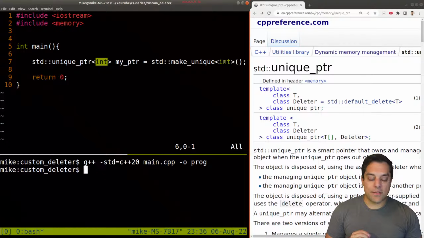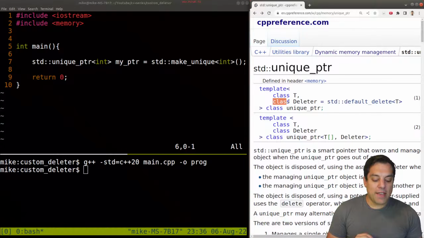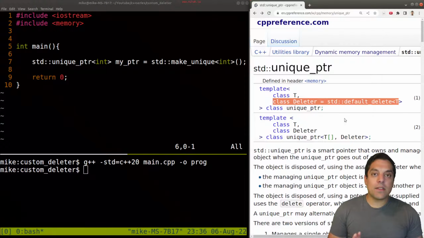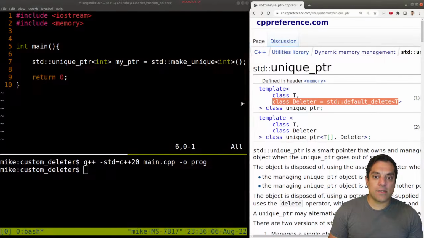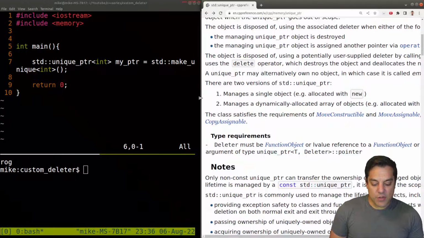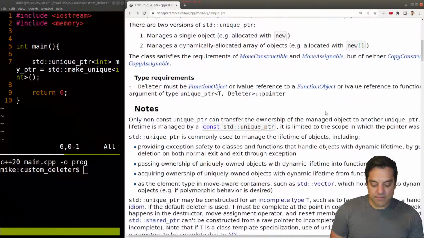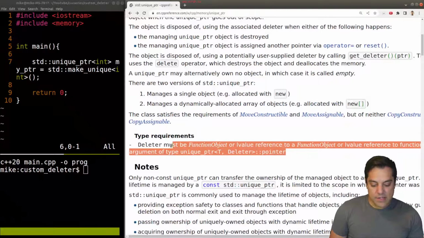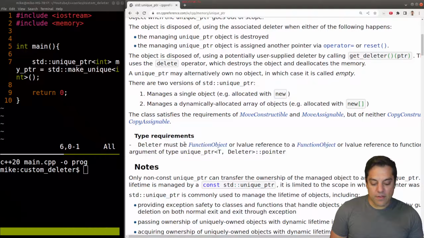So don't forget that. But what I want to go ahead and show you is how to actually set up this parameter here. And we can see that it's a class. Now, the reality is we can pass in anything that's callable here. And I'll go down to the specification where it exactly says that. So for the deleter, it must be some type of function object. So we could do some other things like pass in a function or a lambda here, but I'm going to just show you with a class how this is typically used.